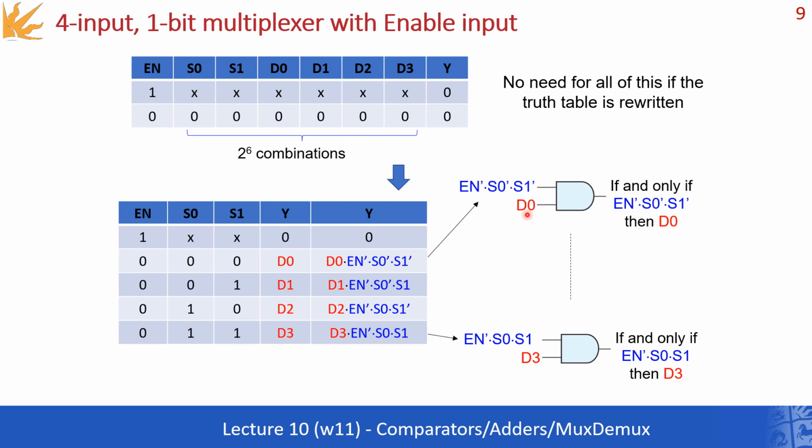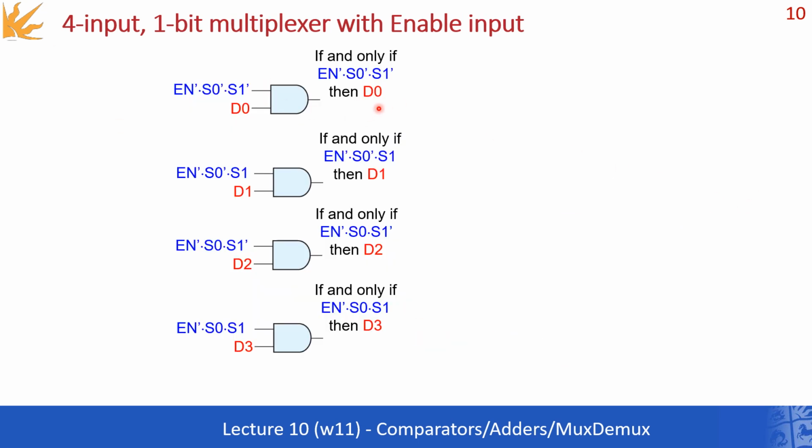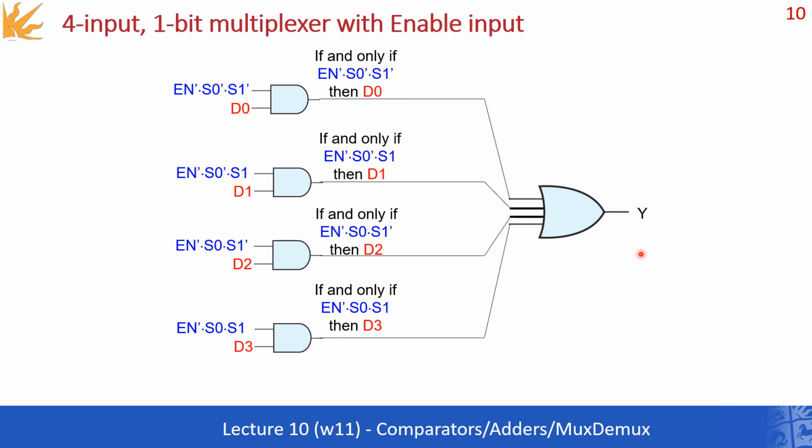You have an AND operation between the first bit and this combination over here, this line, all the way to the last line over here, where the final bit is inserted into an AND gate, and the other input should be equal to what you see here, the enabling bit being false and the two selection bits being true. Now, putting everything together, this is how it would look. And at the end, you just need a big OR operation for the result of the multiplexer.